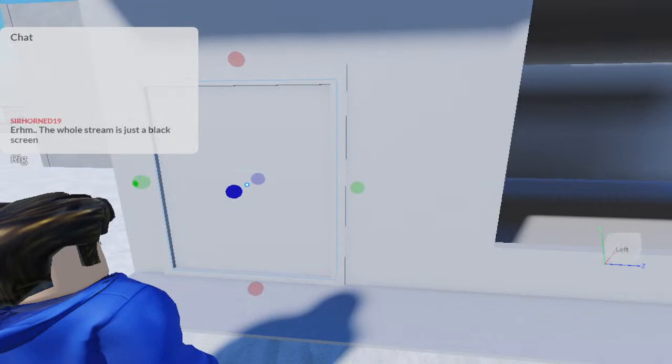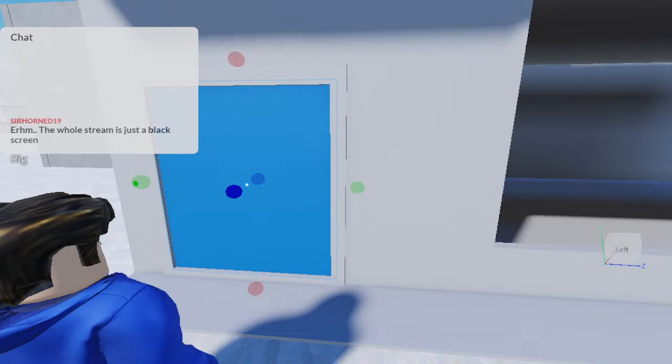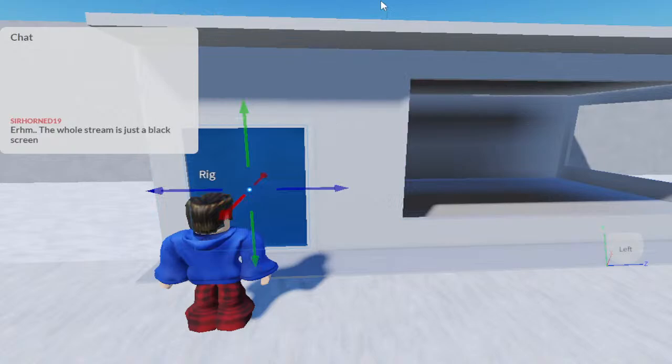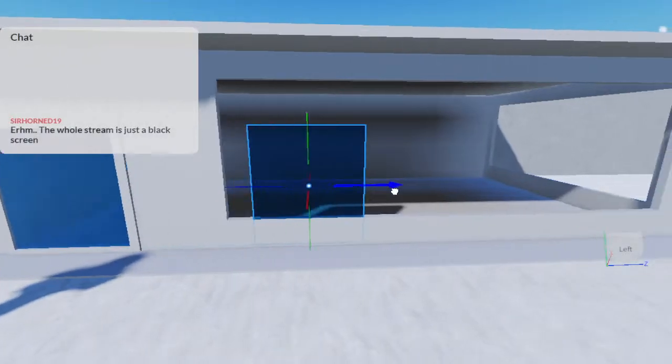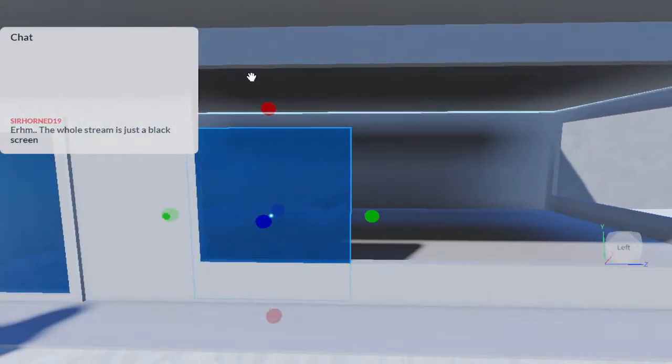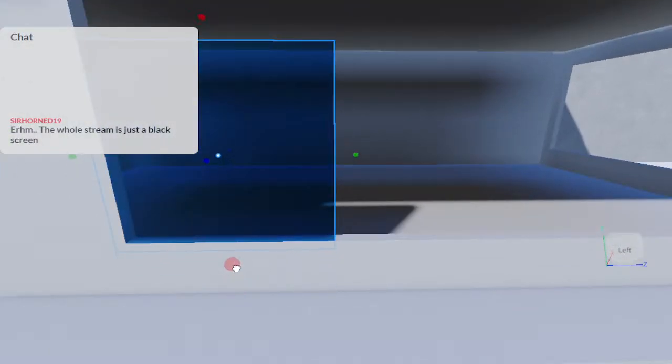All right, I'm gonna make this maybe bright blue, and we'll say maybe glass. And let's get a little bit of transparency in there so you can kind of see through it. That's kind of cool. We'll duplicate that. Scale that.